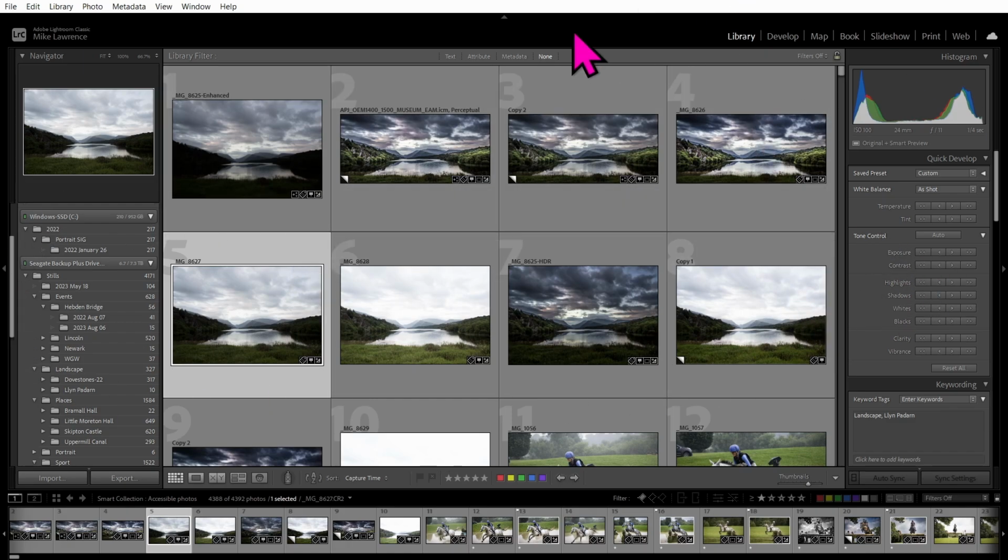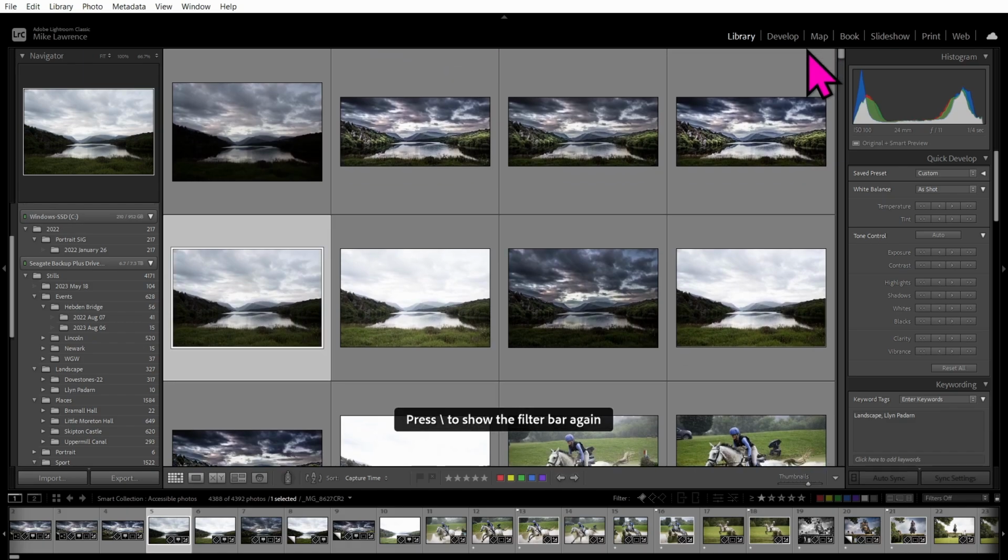Right, this, as you see here, is the library module. It's dead simple. In the middle, you've got your photos. This is what's called grid view. You can do fancy filtering on the grid view. I'm going to turn that off so it's not distracting you.